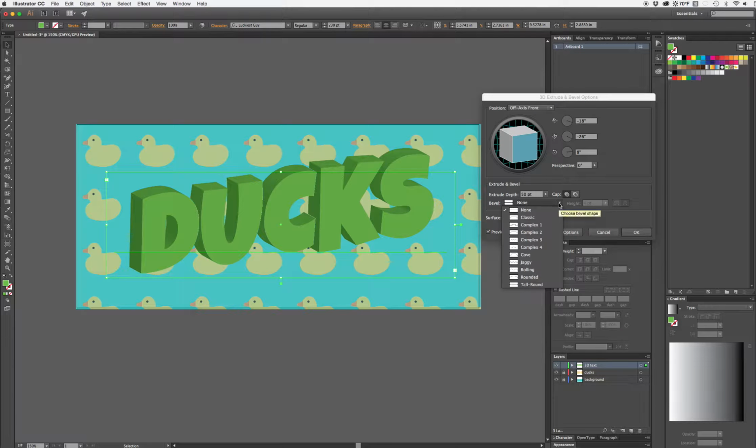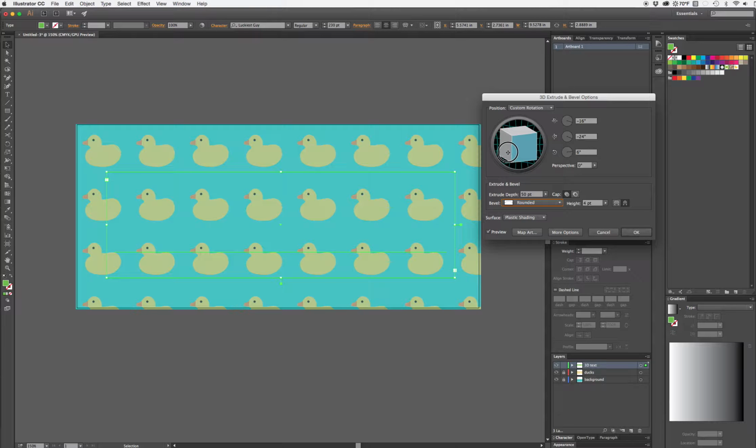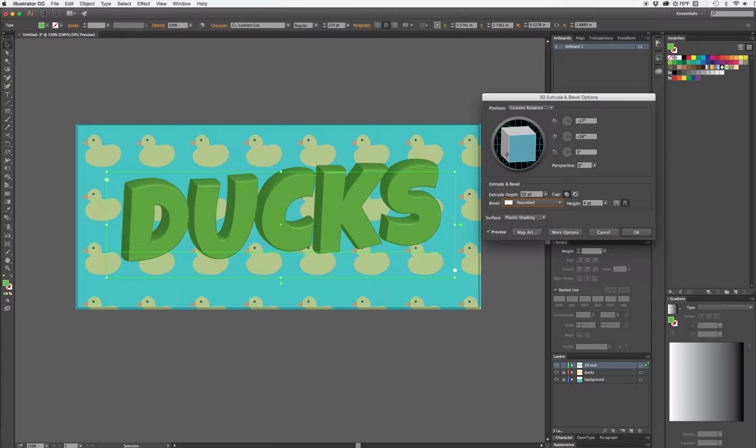I'm going to choose the rounded bevel and probably settle on that because that looks okay and I don't want any more spinning beach ball of death.